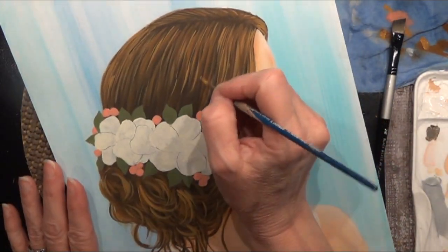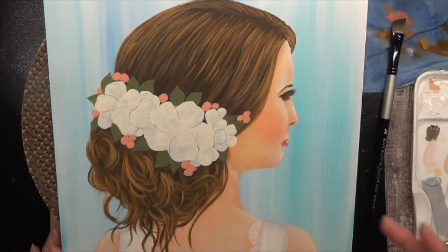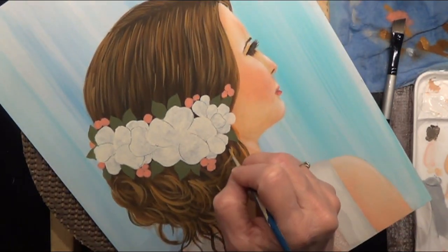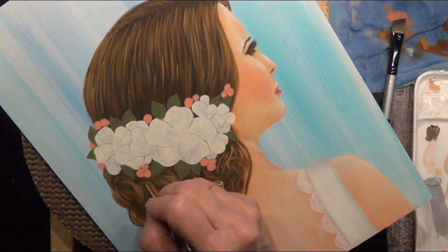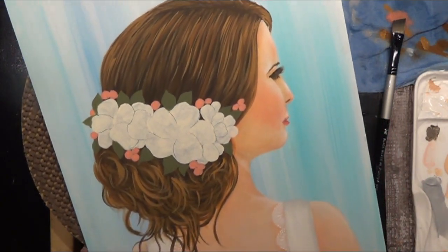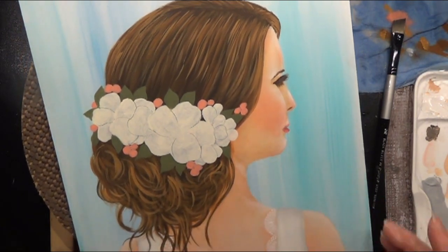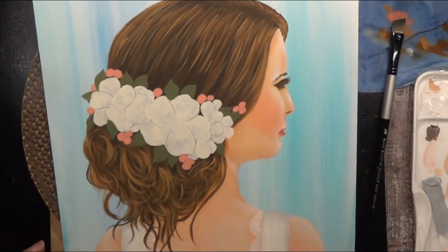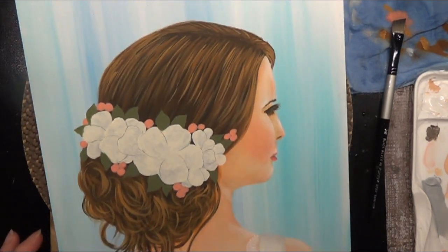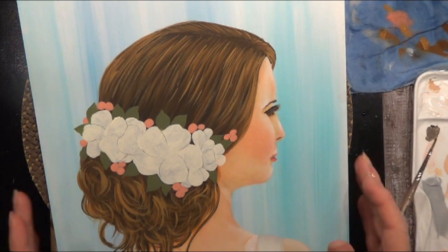So we've kind of kept it darker next to the flowers, which is good because that's where we will have a little bit more of our shading. So that's good that we left that darker through there. Okay, I think that looks pretty good. So that's the last layer that we're going to put on the hair. At the end, I'll come back and see if I want to add a few more bright little highlights in there. We might do that with some buttermilk. But for now, that's where I'm going with the hair.